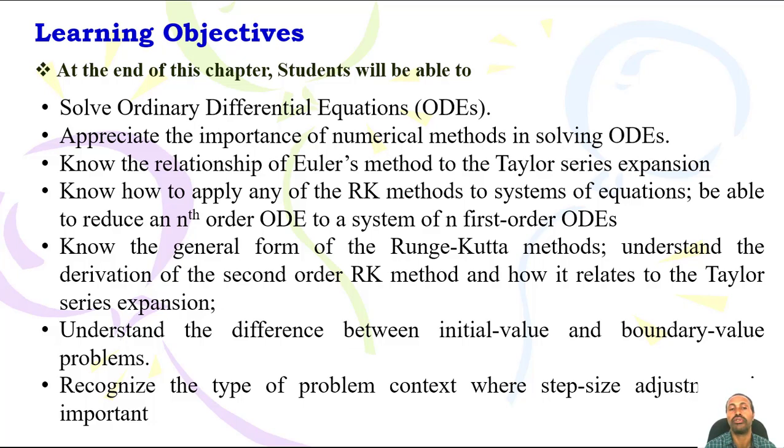And you will understand the derivation of the second order Runge-Kutta method and how it relates to the Taylor series expansion. And you will understand also the difference between initial value and boundary value problems. And I think you will recognize the type of problem context where step size adjustment is important. So these are the main learning objectives of this chapter. So I think ordinary differential equations are very important in engineering fields. So we will see the detail now.